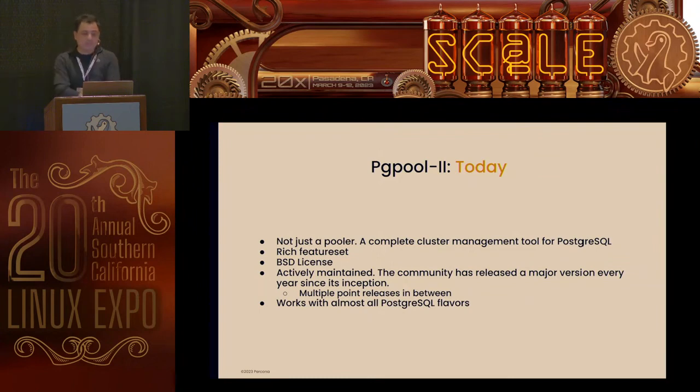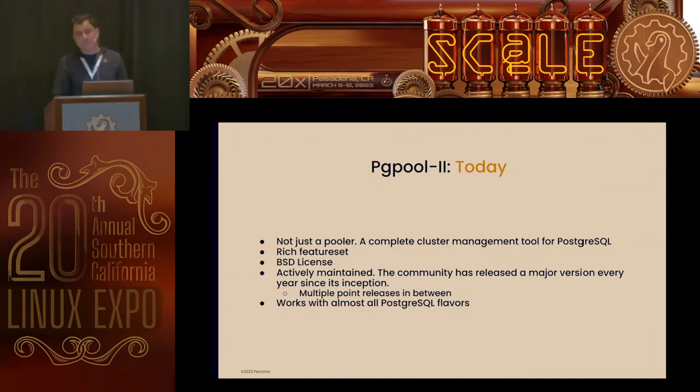So this is what Pgpool-II today is. It's not just a pooler; it's a complete clustering management tool for Postgres, and it's quite a rich feature set, and BSD license, that means the most liberal license, similar to Postgres, and you can just fork it and do whatever you want to do with that.